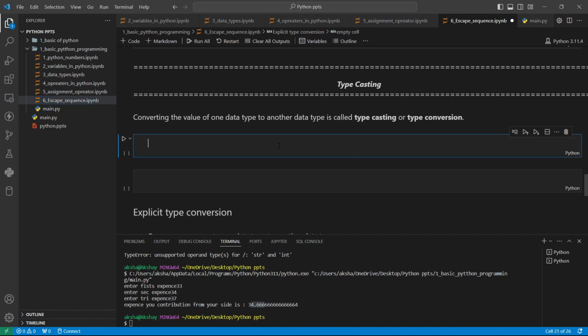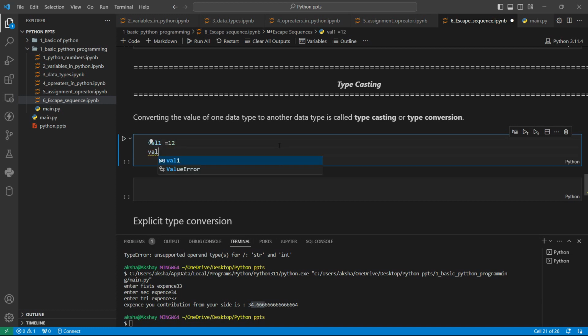The first example: what if I create one variable val1 equal to 12, and val2 I will assign the value 3 to it.